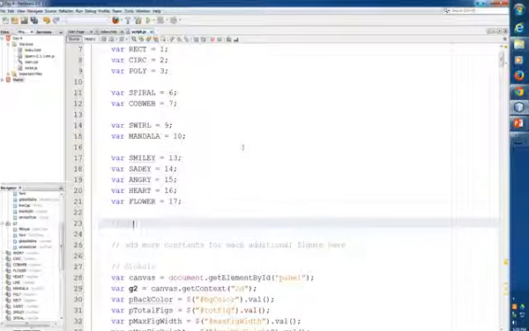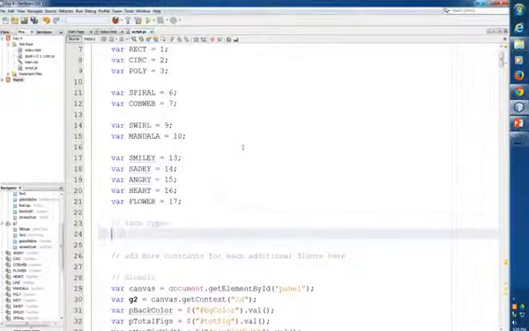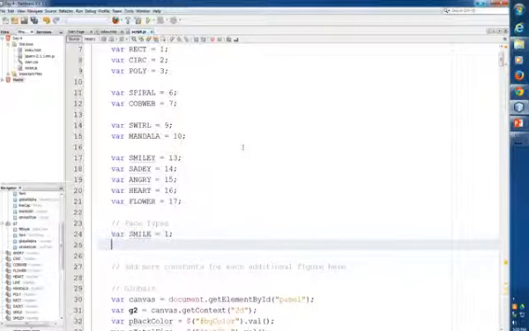So this is going to be our face types. And then again, we have var smile equals 1. In point of fact, these are actually mouth types. So there's really no difference between these faces except for the mouth.